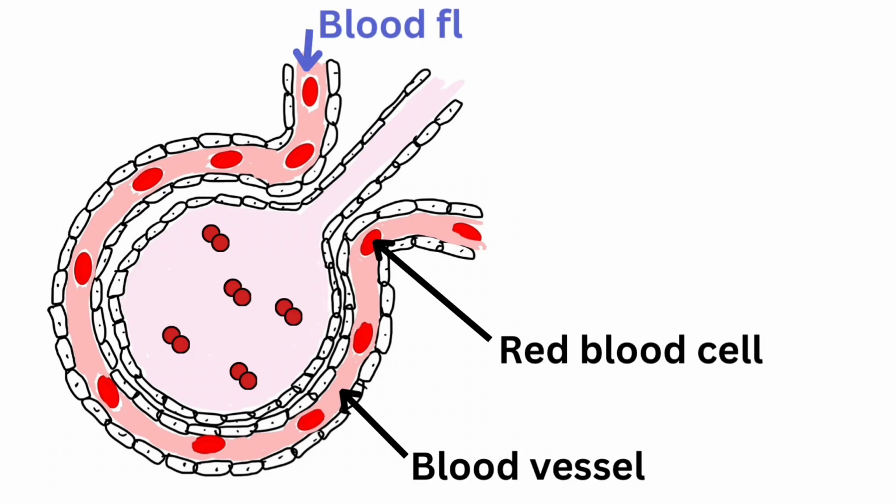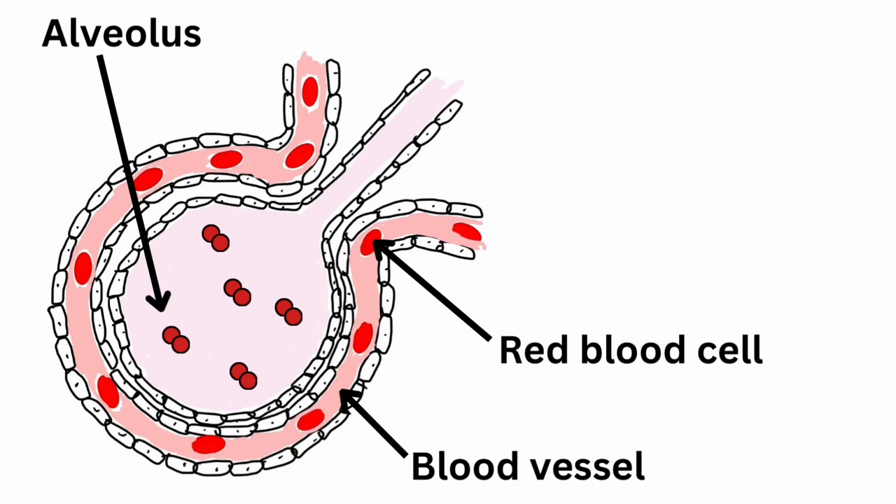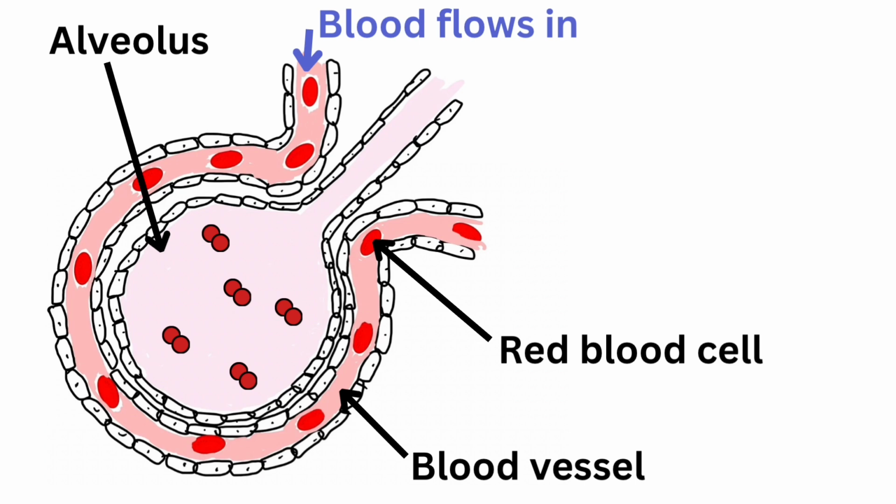If you look at the top of the picture, you can see I've drawn an arrow to show the blood is coming into the blood vessel and going around the alveolus. So the blood flows in at the top. And because the blood is moving, the red blood cells flow around the alveolus, a bit like the one shown in this picture. So the oxygen is inside the alveolus and the red blood cells are inside the blood vessel and they're moving around it. And remember, the blood flows through a one-way system, so it comes in at the top and then goes out at the bottom.